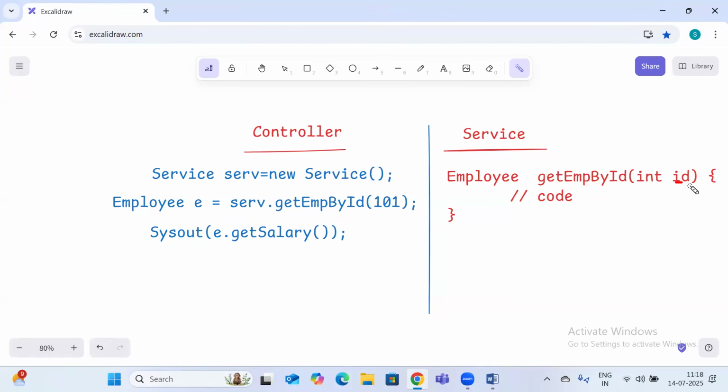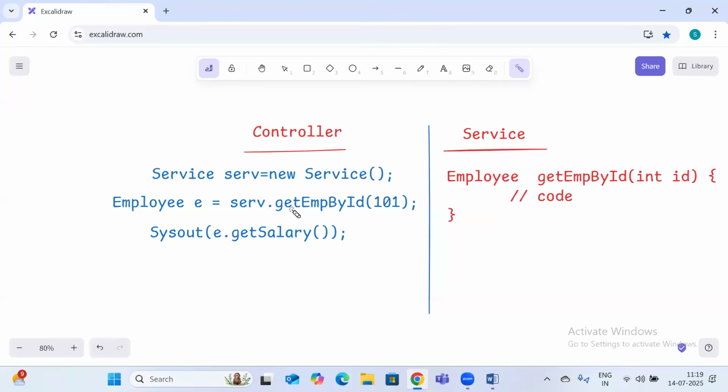If this ID does not exist in the database, let's say it's returning null. Then tell me, if the given ID does not exist in database, what will this method get emp by ID do? It will return null. Suppose I'm providing 101 as an input value. Let's say, for example, 101 ID does not exist in the database. Then this method will return what? Null. It returns null, right?